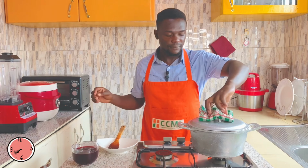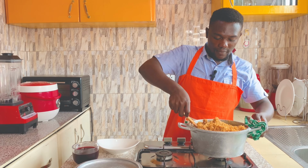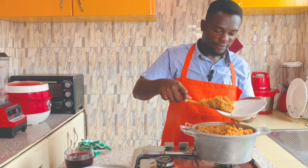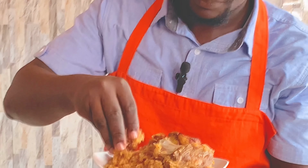After 45 good minutes, guys, my jollof is ready. Guys, it's ready. It smells so nice. So I'll be enjoying this with my stew beef and fried plantain.